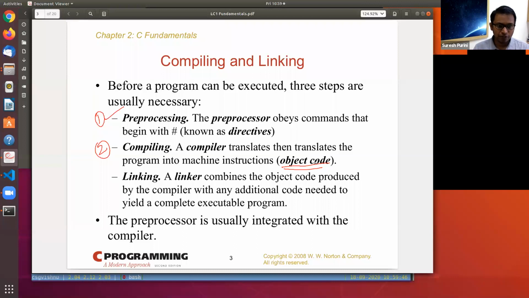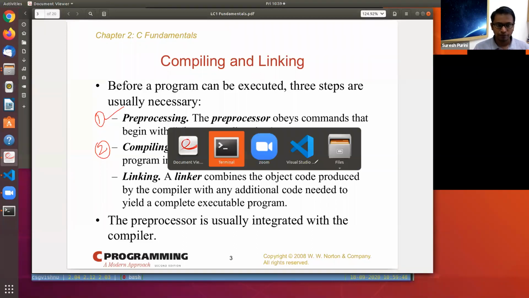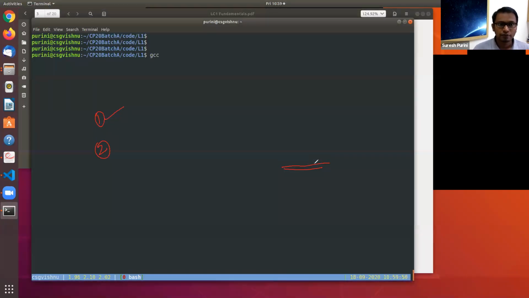So what is this object code? We will see now. I'm using one more command line option, gcc -c pun.c. When we compile your program with the -c option, and if you do ls, you will see a file called pun.o.